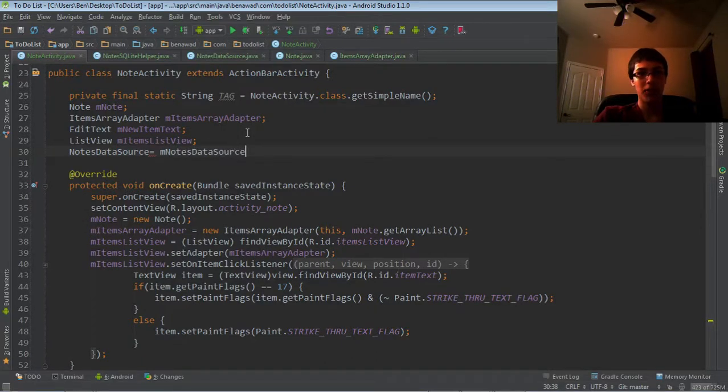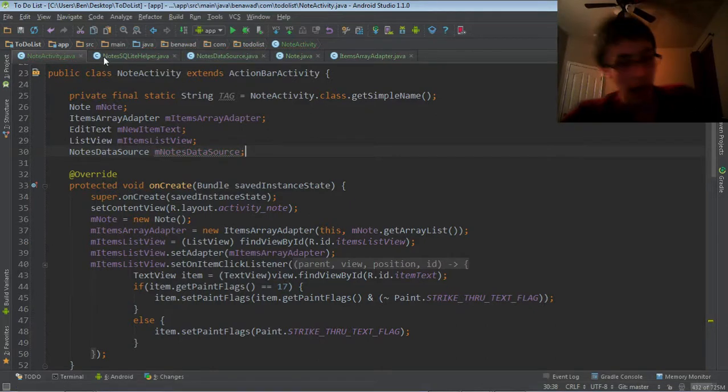I like to prefix my variables with m. A lot of the Google code does it for member variables. That's what the m stands for, and I've just kind of followed that, and so that's why you see me doing that here.